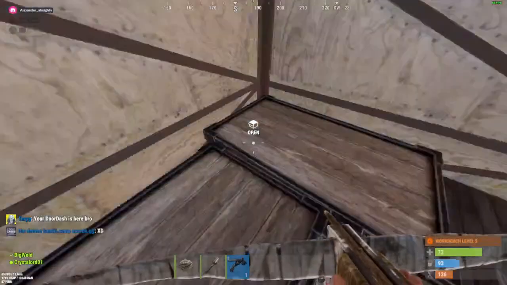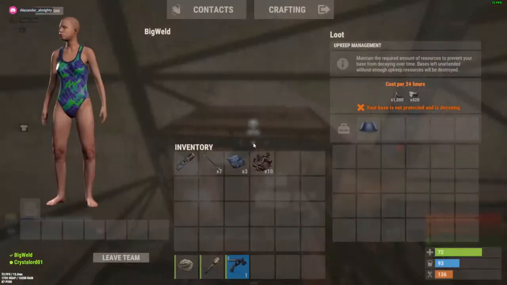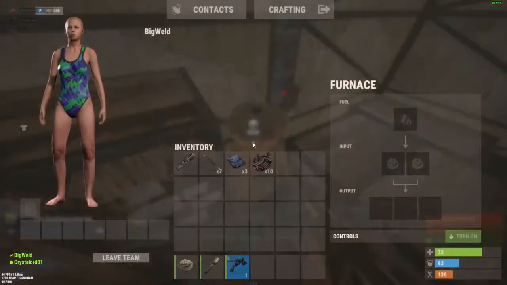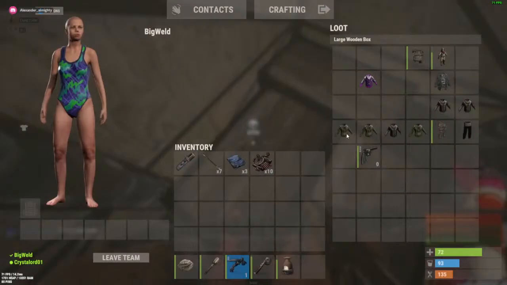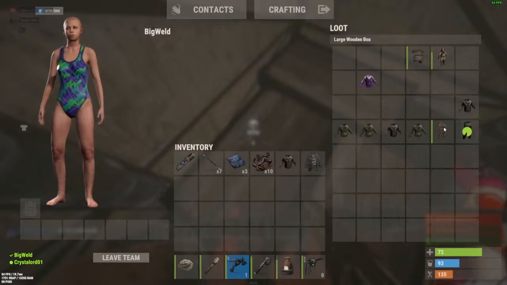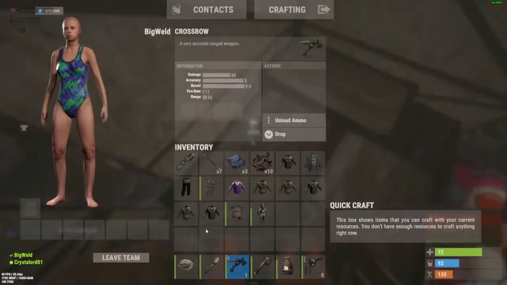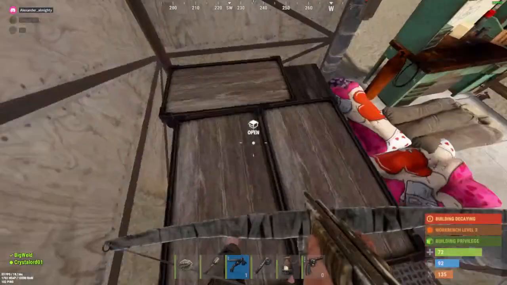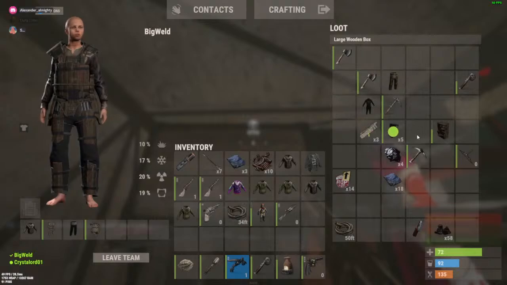Oh, ooh. There's loot in here. There's goop. Ooh. Good goop? Not bad goop. Python. Oh, gun. Yes. Ton of armor. Water pipe, Revy, TV, Molly.